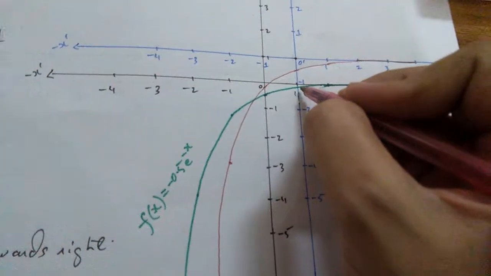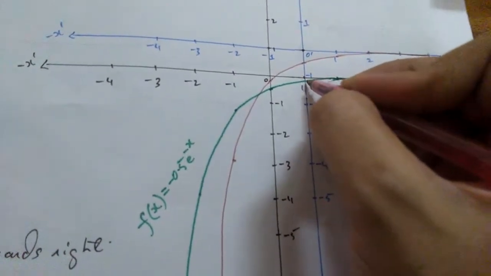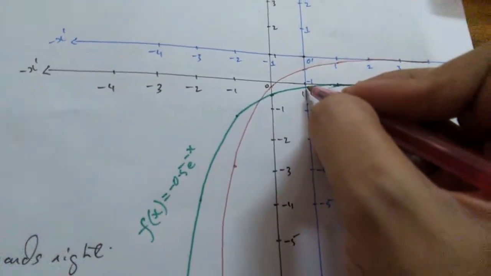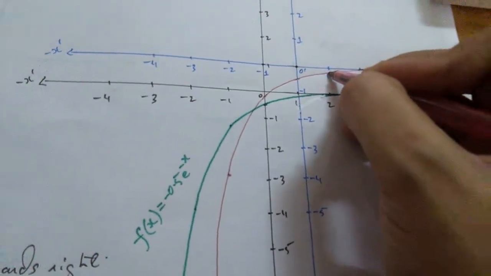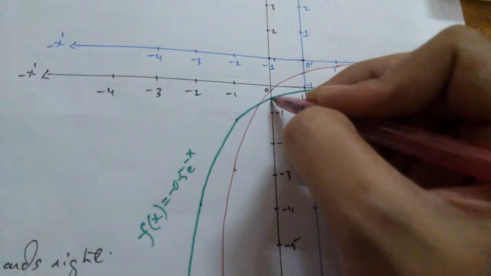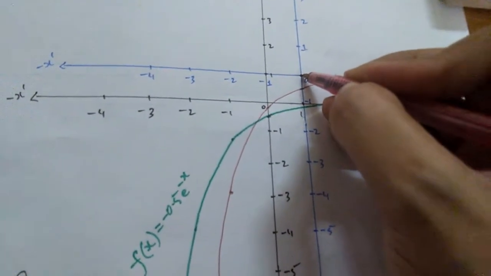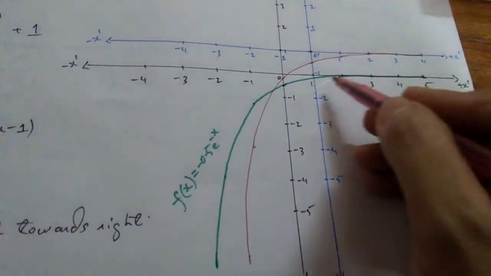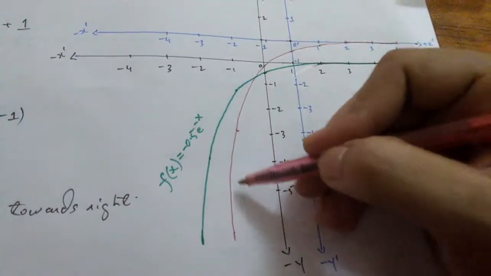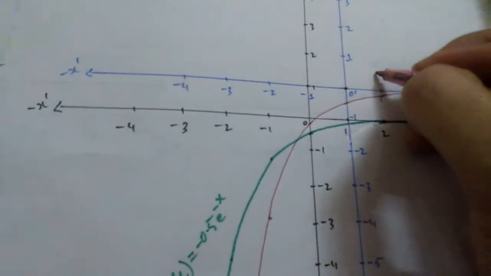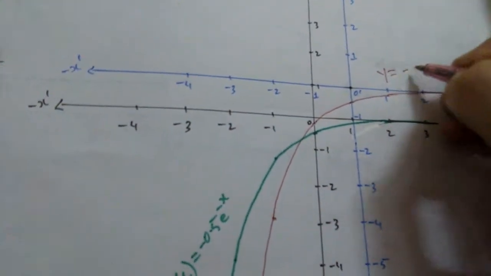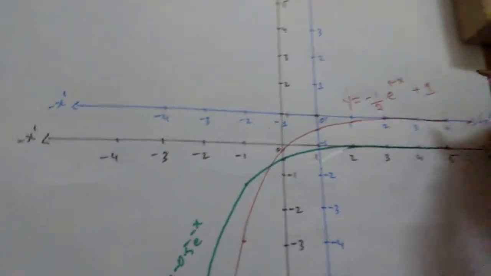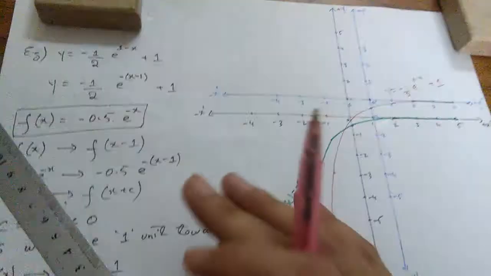Then over here you can see that when my x was 1, my y value was right below, I mean, it might be negative 0.25 or something. I did the same over here. When my x was 0 over here, my y value was negative 0.5. So when my x is 0 over here, my y is negative 0.5. So that's how I have maintained my coordinates, by following the initial curve pattern. And I just draw my new curve. But this curve is representing this function. Okay, so that's how you perform the horizontal and vertical shift.